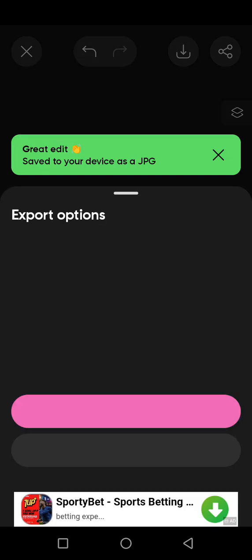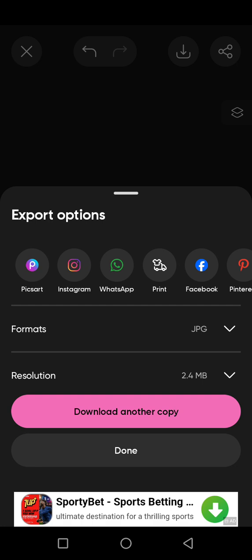So now it has shown that it has saved already. Like this, it has saved already. So now I will go to Lightroom, Adobe Lightroom, and look for it there.